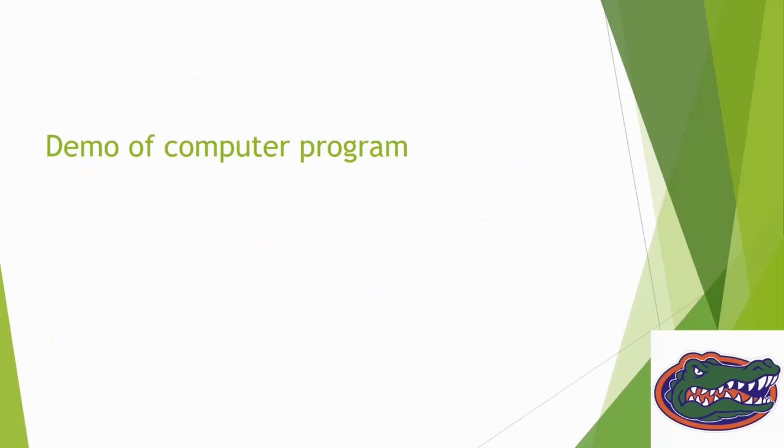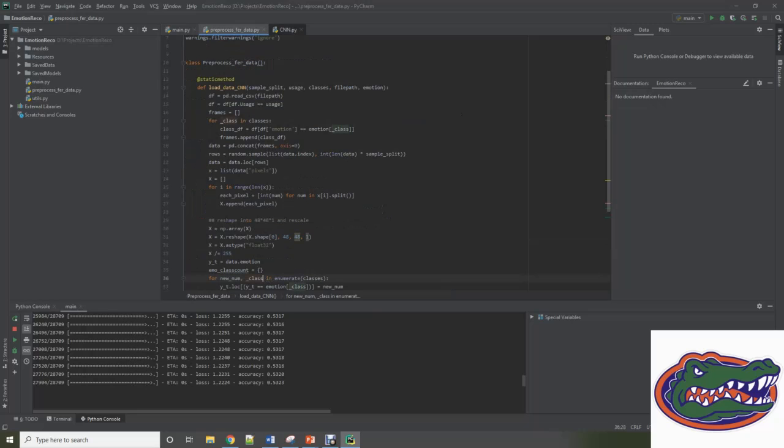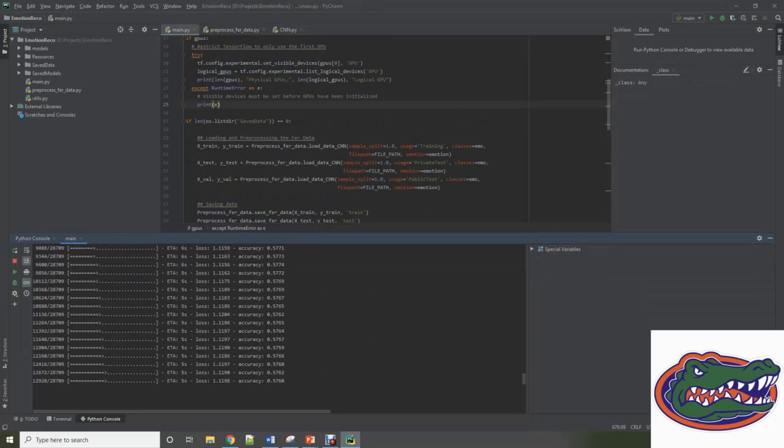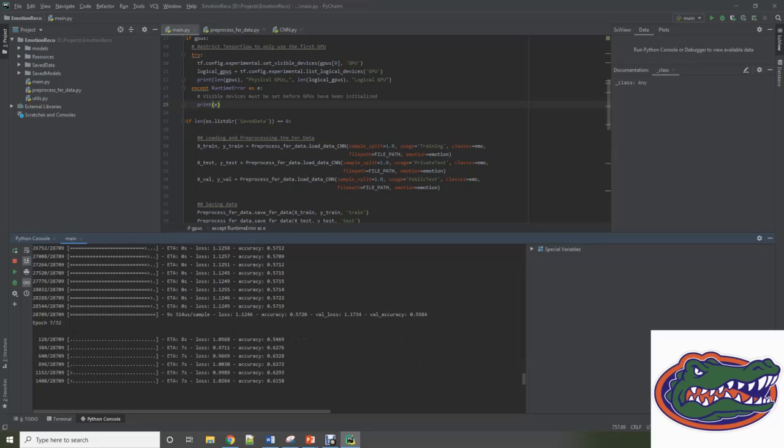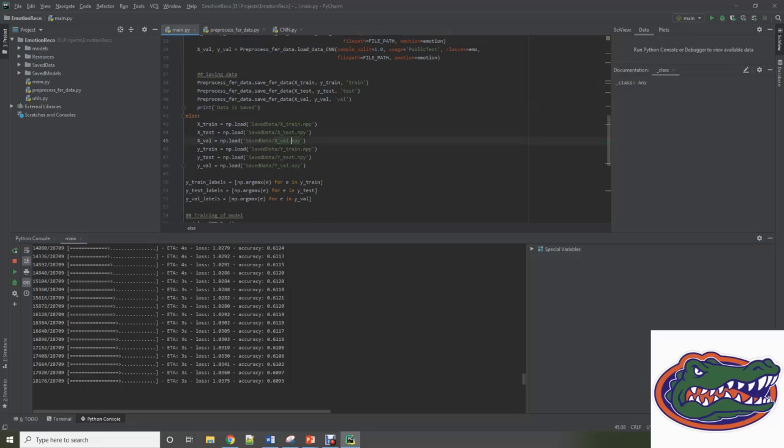Right now I will give you the demo. In this demo, as you can see in the code, we have one main file, second is the data processing, and third is the model configuration. I have already started the model because it's going to take some time. As you can see, we have different kinds of training, testing, validation data. The model losses are reducing rapidly with each epoch and batch size, and accuracy is increasing.